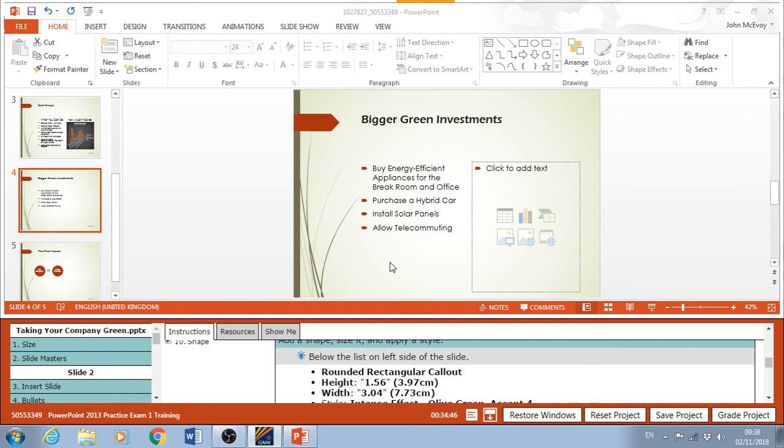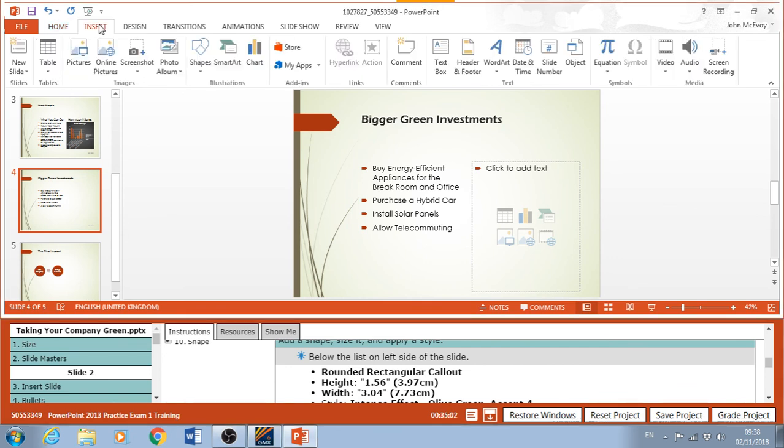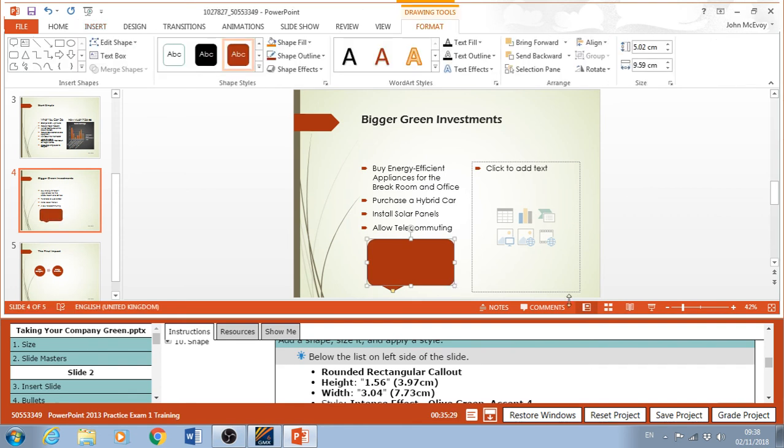Right, now it's a shape, and a call out is almost like a speech bubble in that you can type into them. Right, so to get the shapes, we go insert, shapes are here, and the call outs are right down the end, and the second one in is the rounded rectangular call out. I click on that, and then I bring my mouse up, which if you notice changes to two little black crosshairs, and I'm asked to draw the call out here. So I click and I hold the click down and drag it diagonally to roughly get a call out like that.